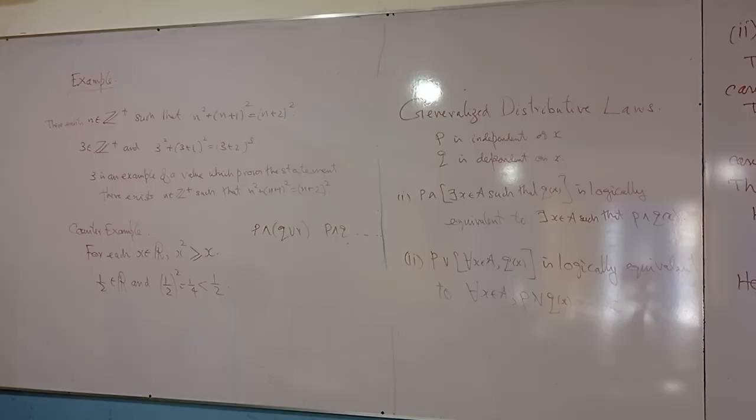Similarly, you can come back. If you assume the right hand side is true, there exists X belongs to A such that P and Qx, that means there is one X0 belongs to A such that P and Qx0 is true. Therefore P is true, Qx0 is also true. Since Qx0 is true, there exists X belongs to A such that Qx, and P is certainly true. That is the proof. But when you are doing maths analysis, you don't have to assume this is generalized distributive laws, nothing like that. It comes to you naturally.